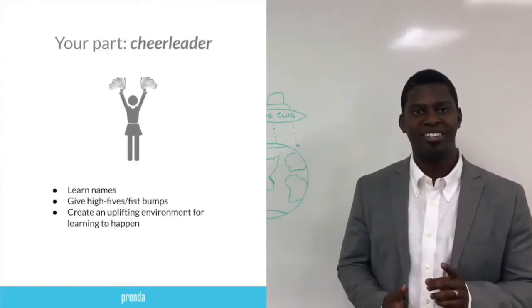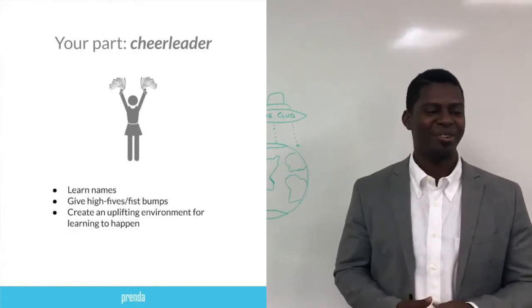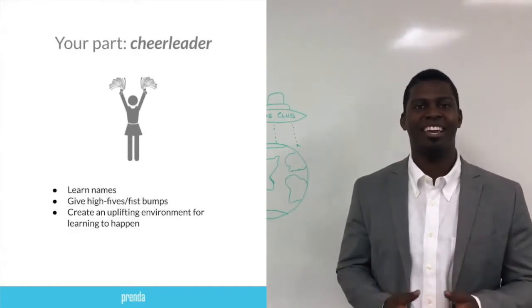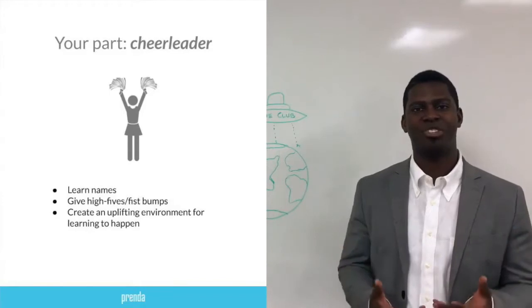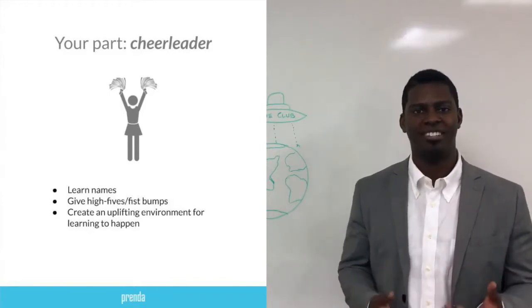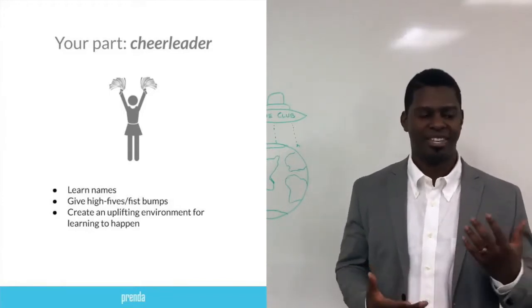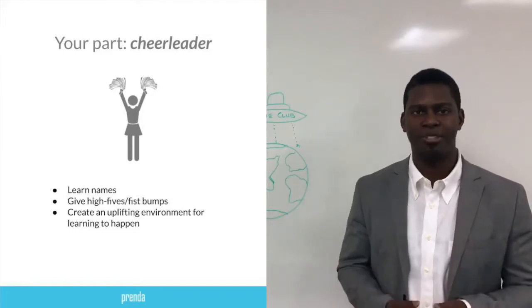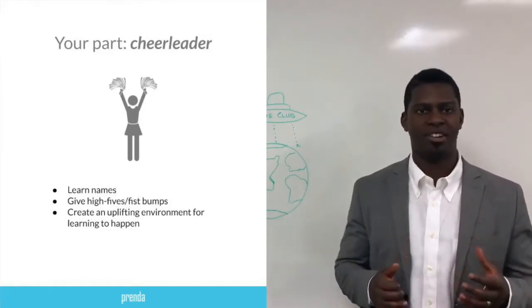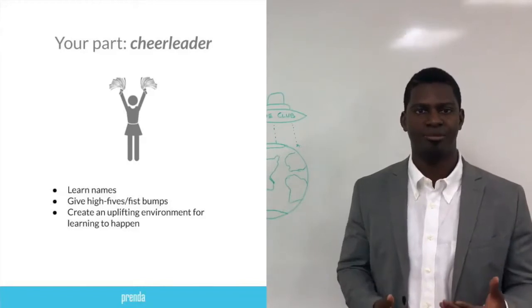The very first thing you are is a cheerleader. What is a cheerleader? That's someone that's going to come in and really create that emotional environment that helps kids to succeed in Code Club. That looks like giving high fives, that looks like learning names, that looks like all of those things that are really encouraging them to continue to move forward.